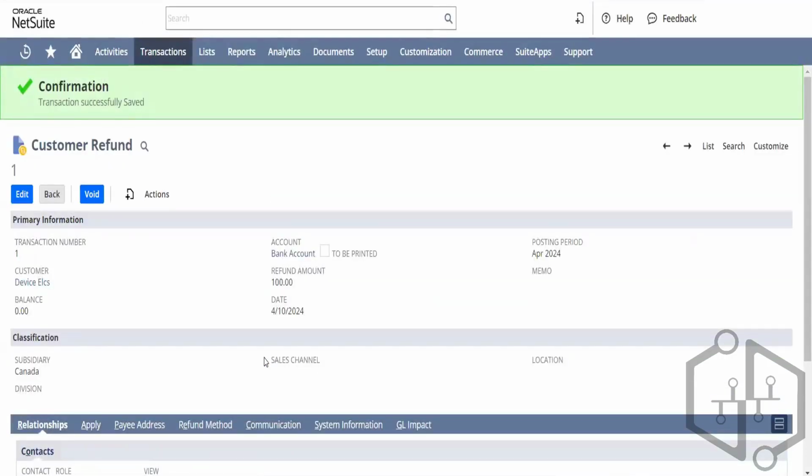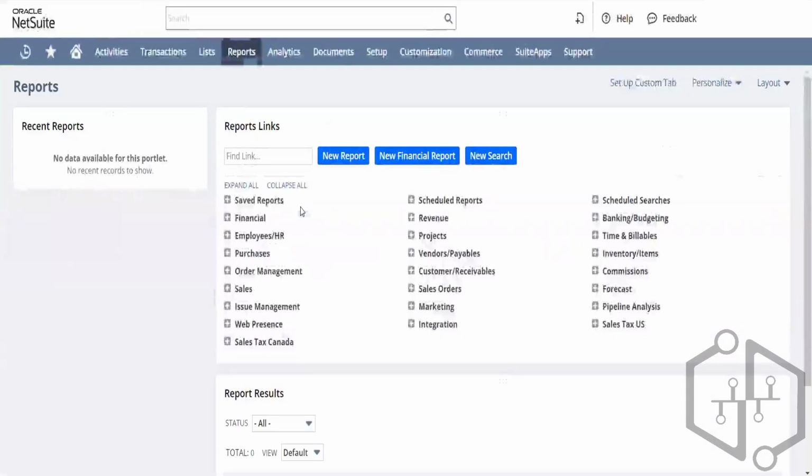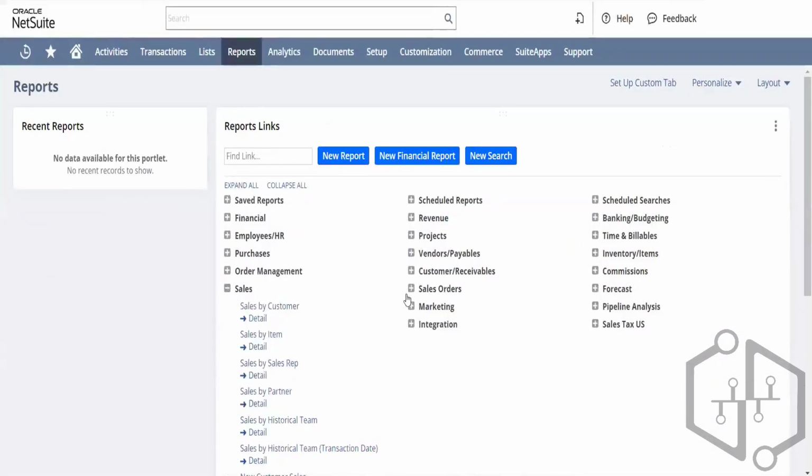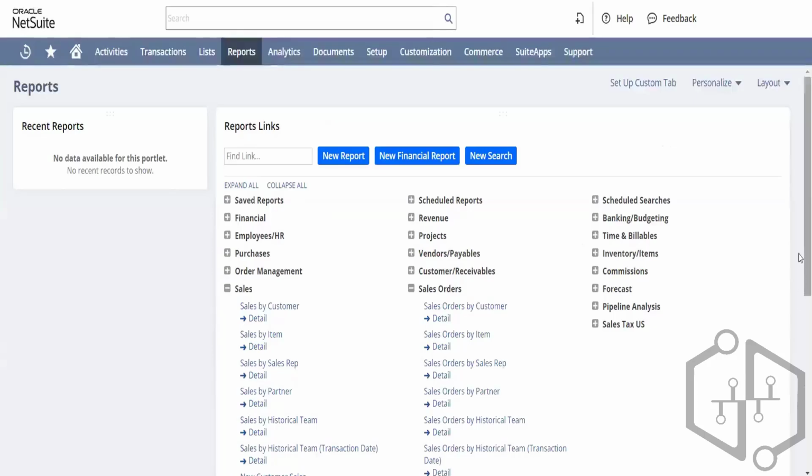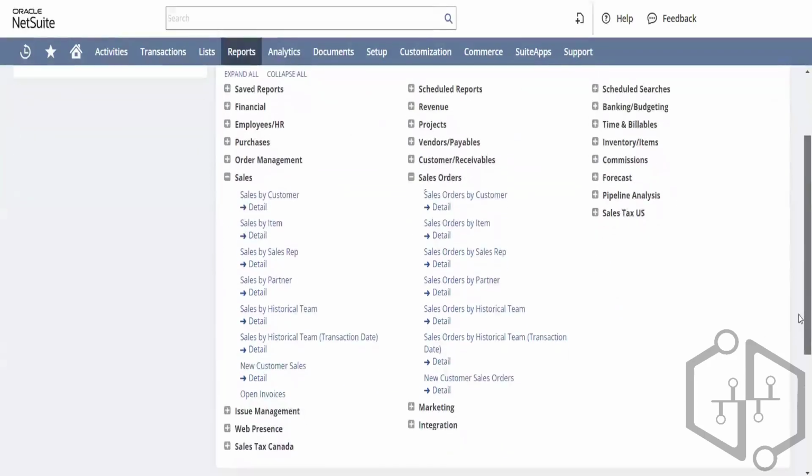So the entire process of sales is complete with this. So we have seen how to generate leads. We have seen how to convert leads to prospects and from prospects to customers by creating some transactions, the opportunities and everything. So that comes as part of this. And now if you go to the reports, sales orders. Okay. So these are the reports which will be there in the system.